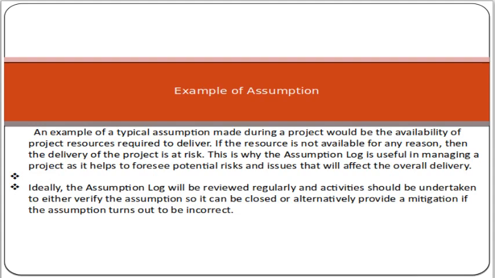Example of assumption. An example of a typical assumption made during a project would be the availability of project resources required to deliver. If the resource is not available for any reason, then the delivery of the project is at risk. This is why the assumption log is useful in managing a project, as it helps to foresee potential risks and issues that will affect the overall delivery. Ideally, the assumption log will be reviewed regularly and activities should be undertaken either to verify the assumption so it can be closed, or alternatively to provide a mitigation if the assumption turns out to be incorrect.